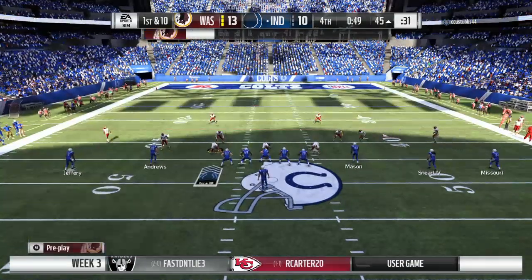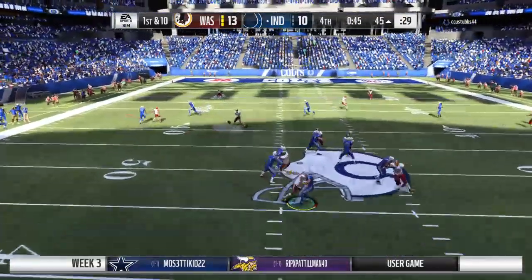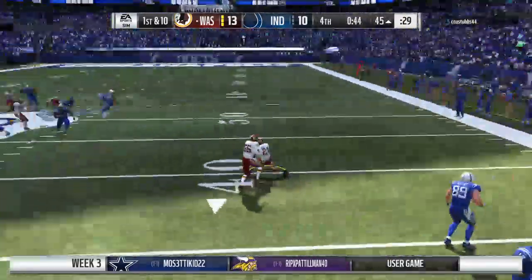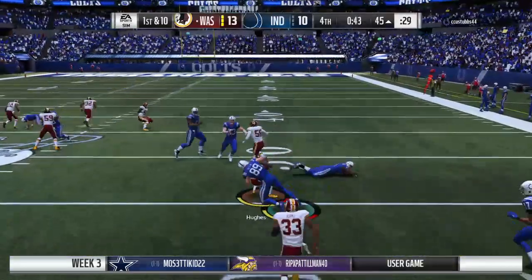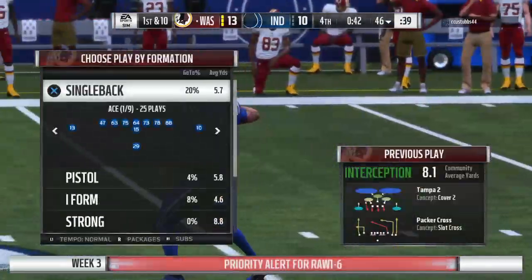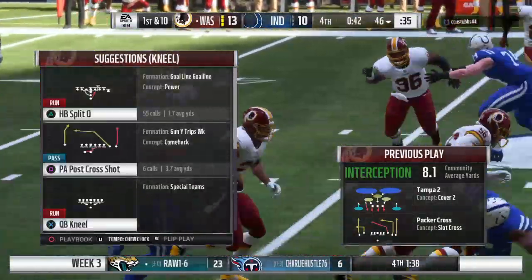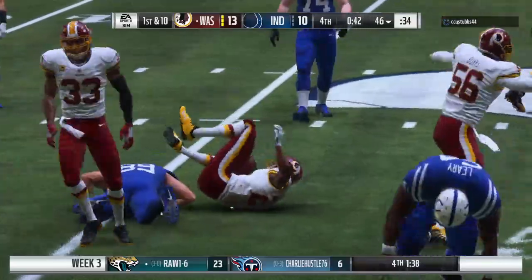No. Check. Back to throw. And, a crusher there as it's intercepted. Picked off by Mike Hughes. And the return out shy of midfield to the 46-yard line. And that one, it's going to hurt big time.